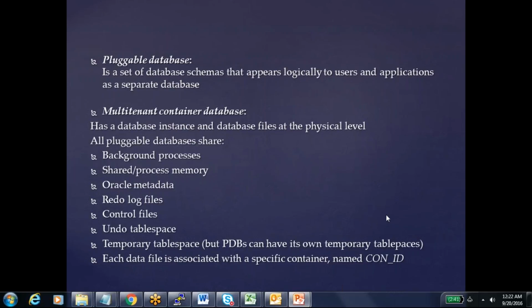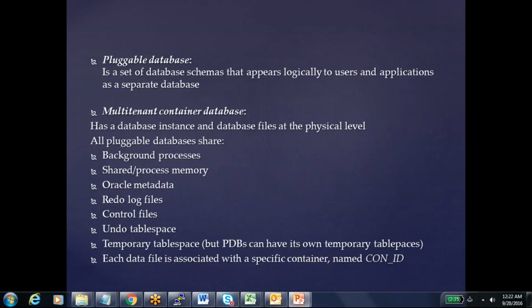You don't want to mix that 20 TB backup with other backups of 2 TB or 5 TB, because your priority for that database is more. You don't want to give outage to the database at any point of time. So if there are a lot of dev test databases, you can club all of these into one multi-tenant architecture, and if there is one production, you keep it separate. You don't use this, because there's a parameter to enable this multi-tenant container database.